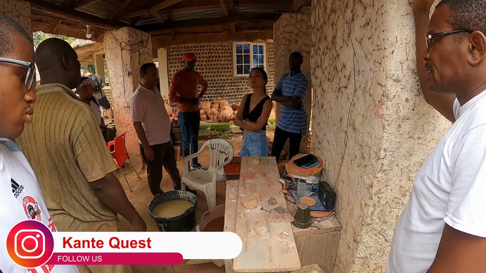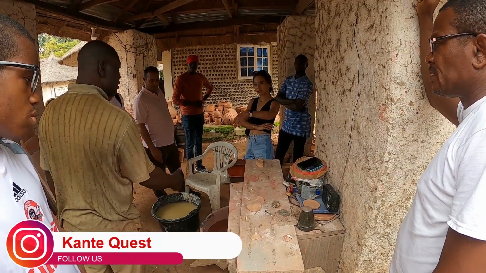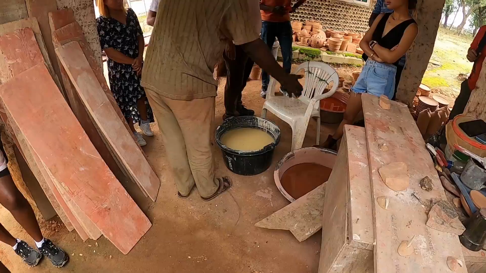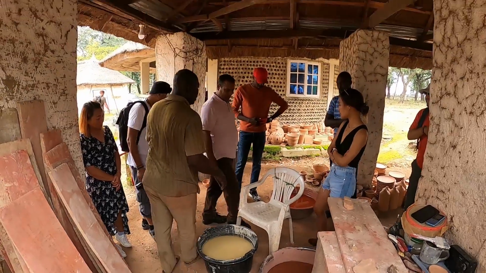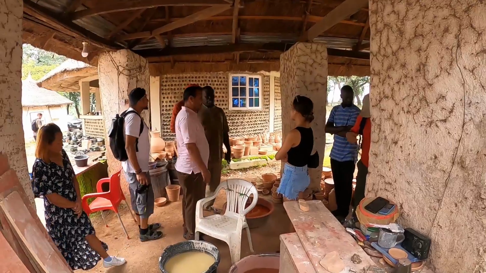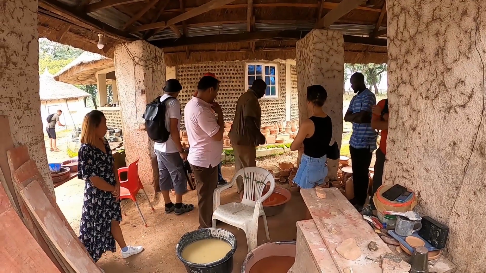Where's the glazing happening? Yeah. The glazing is simply here. It's taking one of these balls and dipping it into the color. So that happens before you fire it, right? Yes, before.